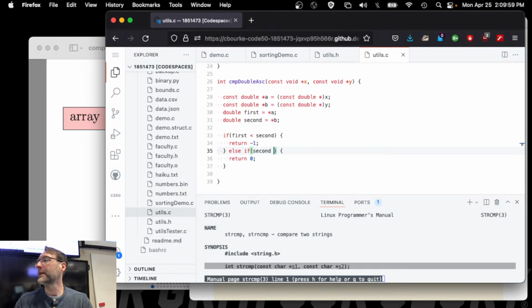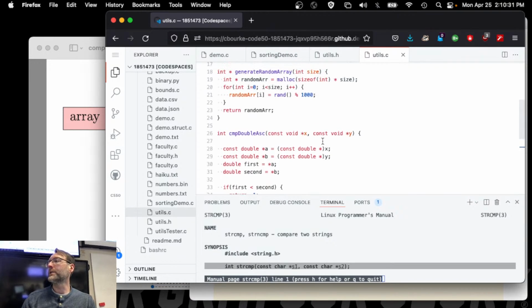If second is less than the first, then I'll return positive, else I'll return something 0. Something 0, 0. By the way, there is such thing as negative 0. Don't do it, because negative 0 is negative, and you don't want to do that, right? Right? I think. Don't quote me on that. Anyway, again, avoid tricks. So make sure that your equality is always the last case that you check. Otherwise, write clear, concise code like this, right?